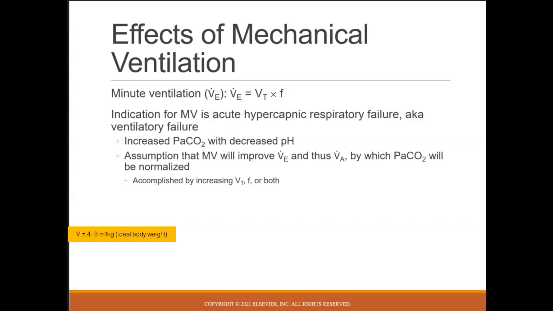So when we're setting up our ventilators for our patients, we want to first make sure that the volume we're picking falls within this range. Your book mentions 4 to 8 milliliters per kilogram. I would say in most patients, you're going to be trying to get between 6 to 8 milliliters per kilogram. The 4 to 6 milliliter per kilogram, the low end of that range, is usually for certain specific types of patients that need low tidal volumes. But for almost all of our patients, we're going to be doing this 6 to 8 milliliters per kilogram, which is probably what you see in clinicals a lot. Okay, so you want to make sure you're setting your tidal volume based on this.